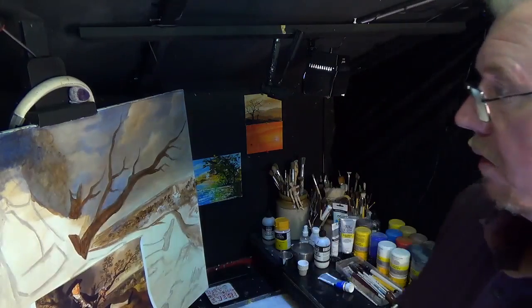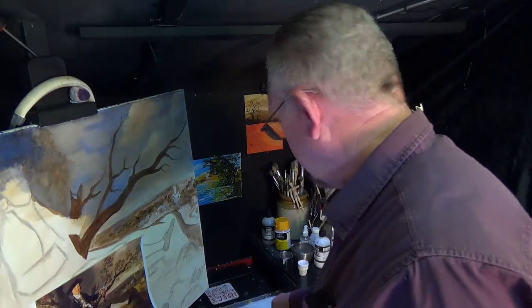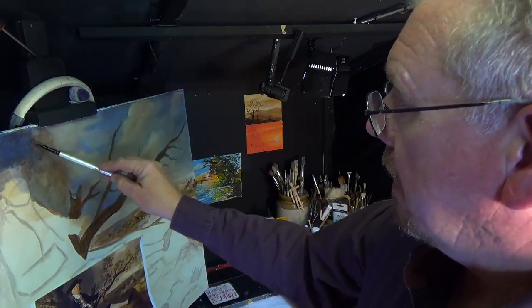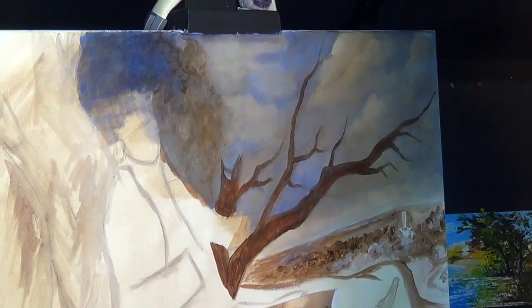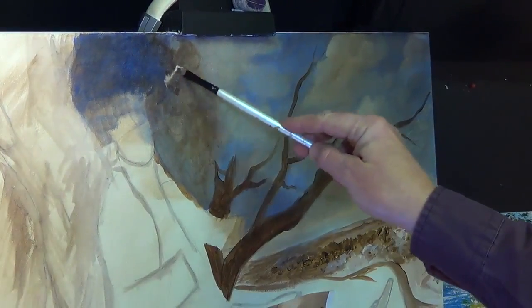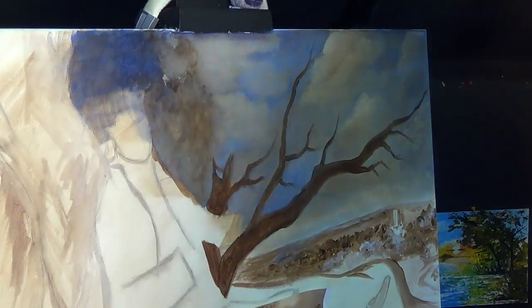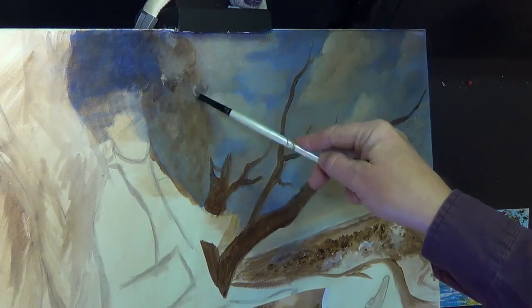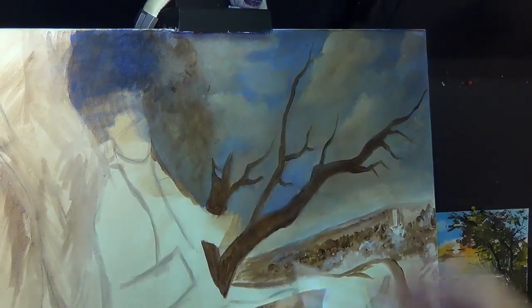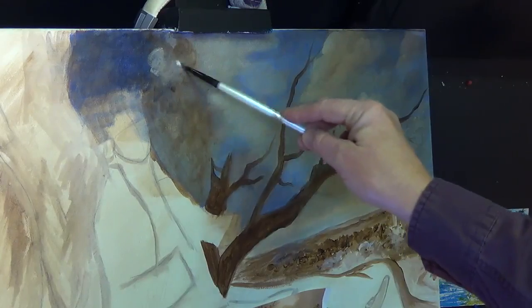Now the trouble is I've got a lot of glare on this, so I've got to try and angle myself, because I've got the lights on for the camera. I'm getting a lot of glare off this particular painting. Now I want to be able to video everything if I can, but it's getting increasingly difficult for me to do that.